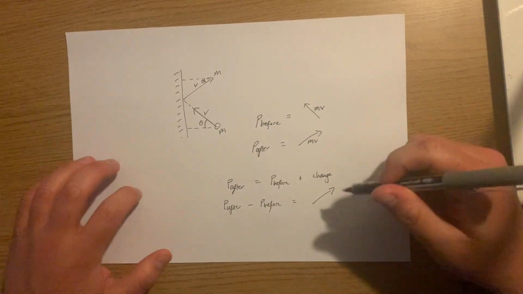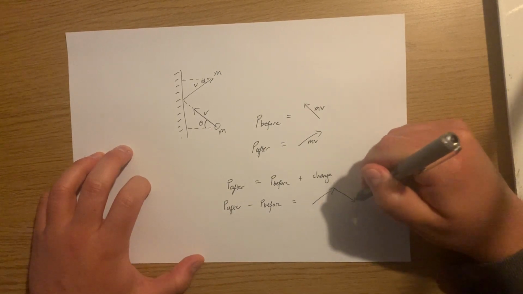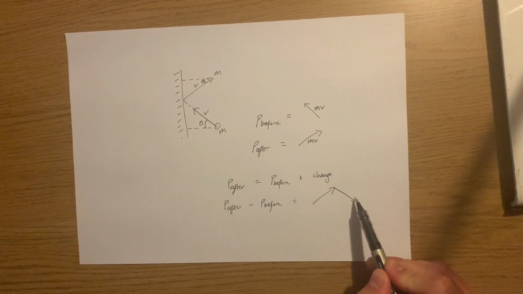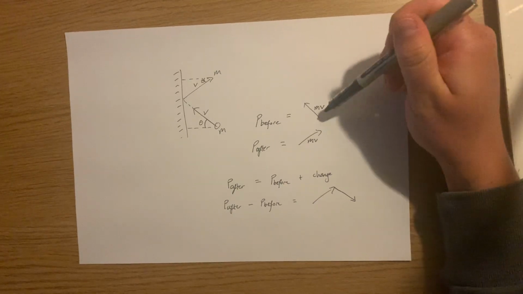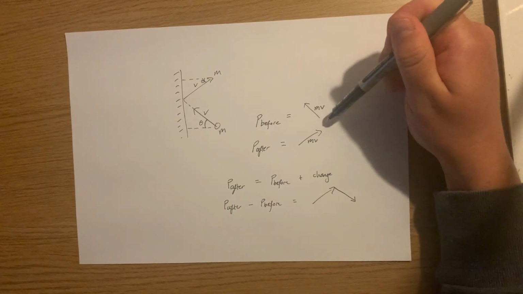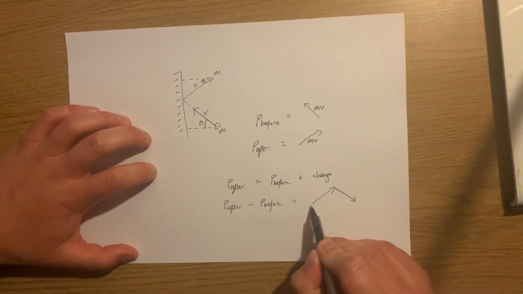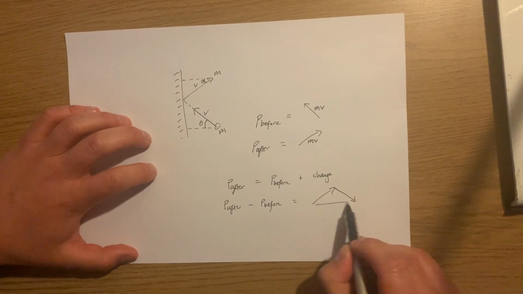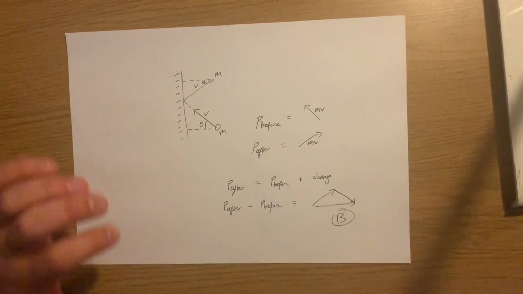So actually, what we'll end up doing is having another vector that looks like this. So that is the momentum after. This is us taking away the momentum from before. And you can think of it, if we're adding it on, it goes in that direction. So if we're taking it away, it needs to go back in this direction. And so you can clearly see that the change in momentum is equal to the combined effect of these two vectors, which is one that looks like that. And that is option B.